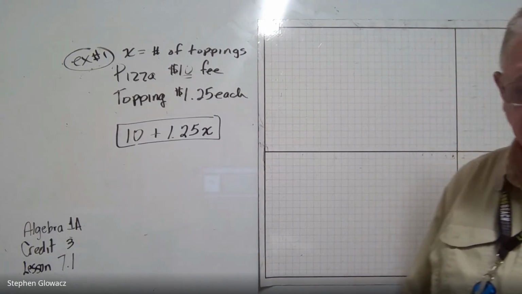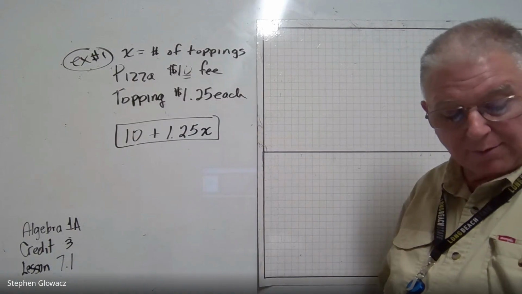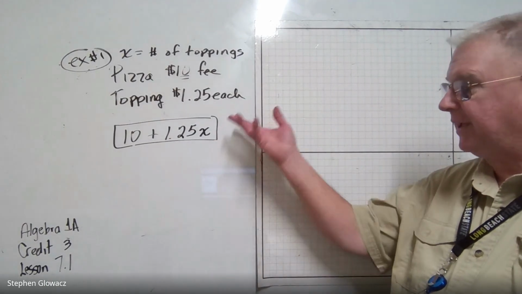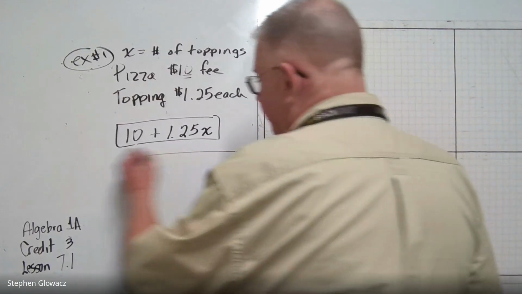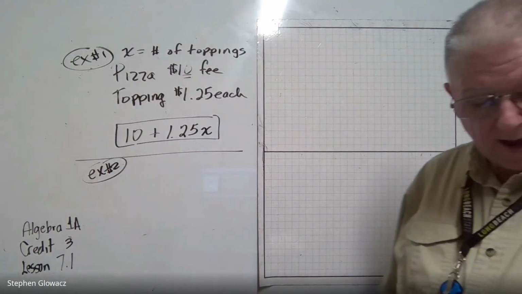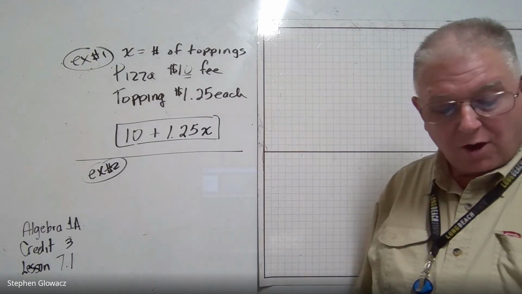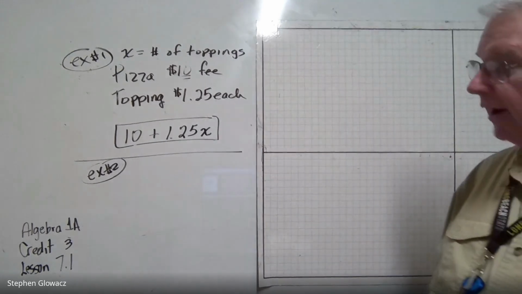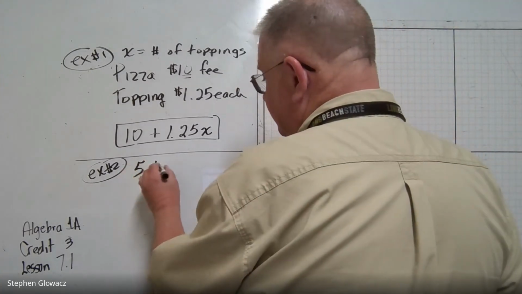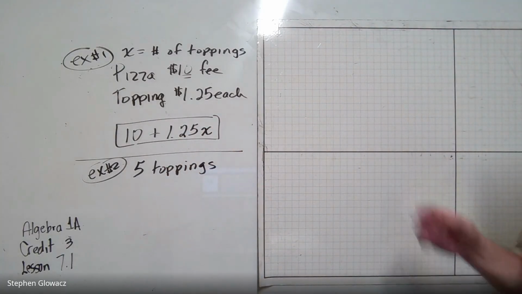So now number two is going to ask you to use the equation or expression, I guess this would be, that we wrote in problem one to determine the cost of buying frozen yogurt. So again, we're dealing with pizza here as our example. So for example number two, and by the way, I didn't finish reading that, buying a frozen yogurt weighing 4 ounces. So, all right, in our example, we said 5, so let's use that. We're going to have 5 toppings in our pizza. So I guess we want the combo. We want several toppings here.